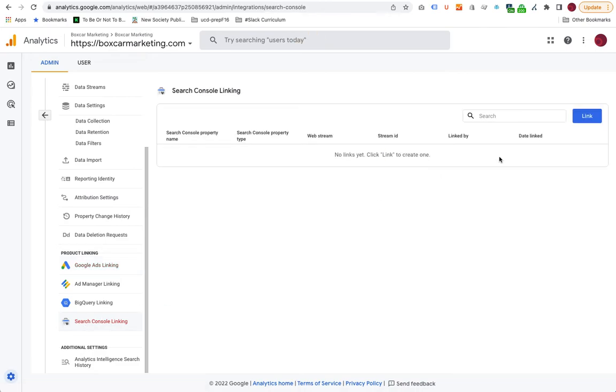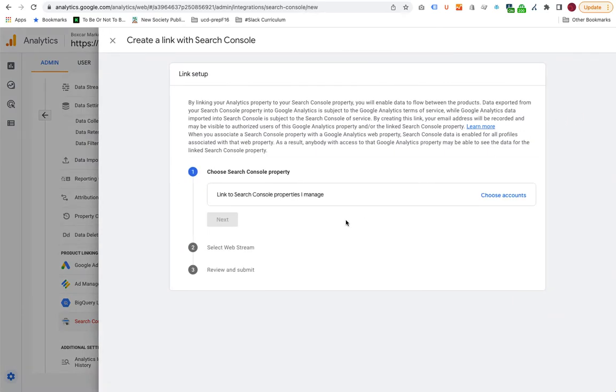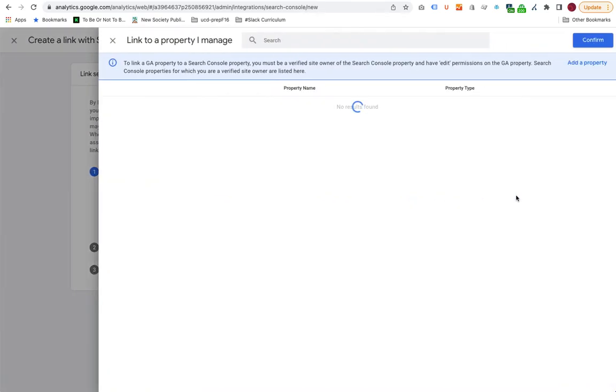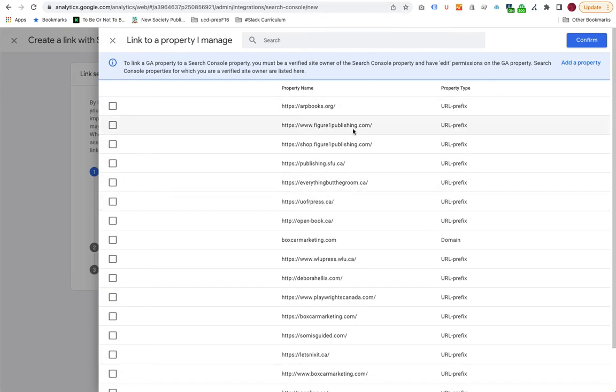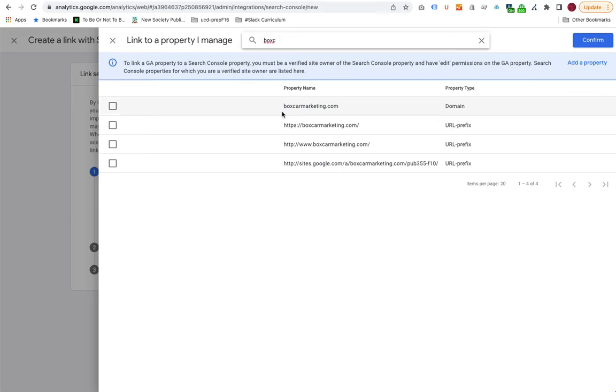So Search Console, we're going to click link as a way to start that. And we're going to choose the accounts. So I'm looking for Boxcar. Here's Boxcar Marketing. I use the HTTPS, but I want this domain one.